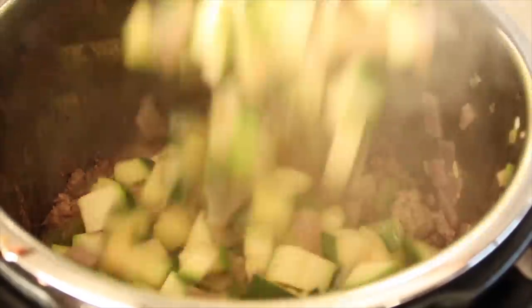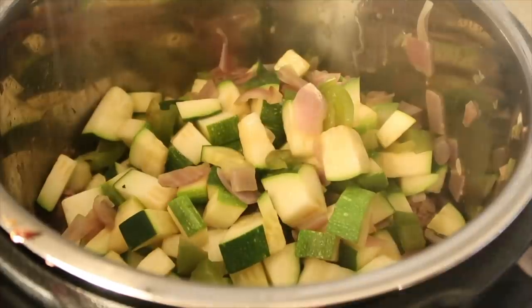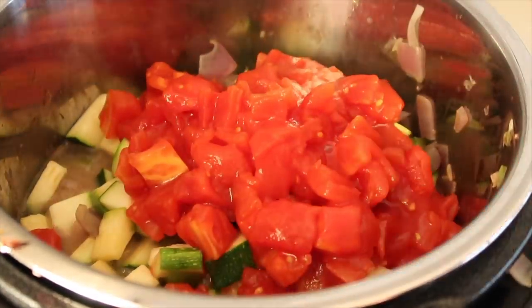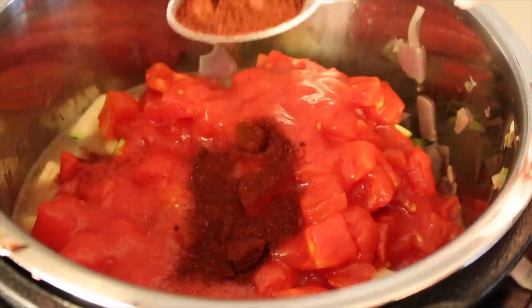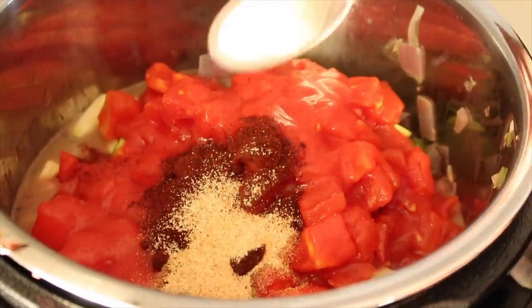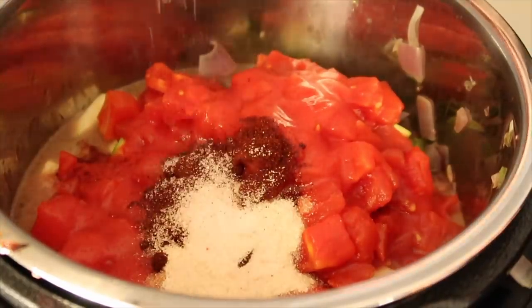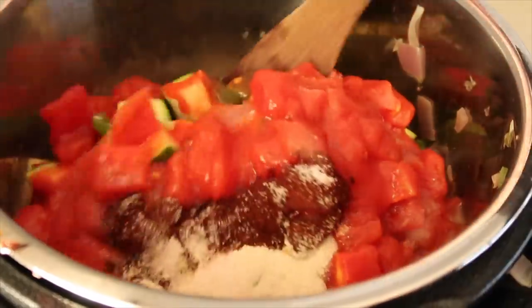So I dumped everything, all the ingredients in before putting the lid on, adding in the tomato sauce, and then the spices. So I put 2 teaspoons of chili powder, 2 teaspoons of garlic powder, 2 teaspoons of onion powder, and about 1 teaspoon of salt. And then you can add in black pepper at your own taste.